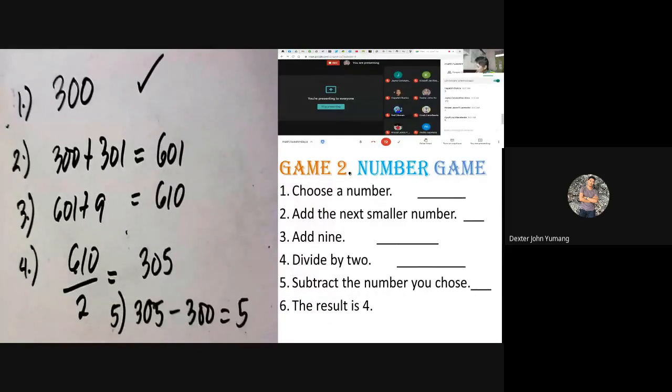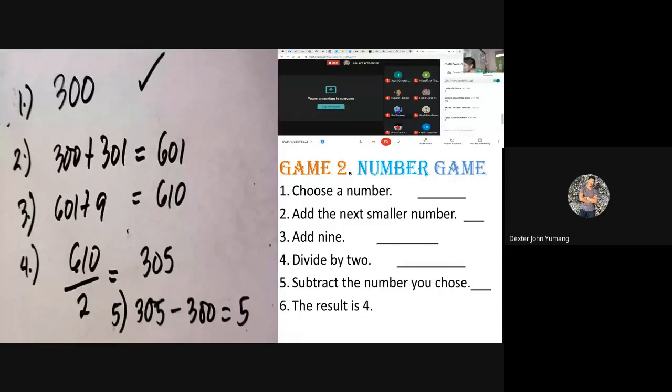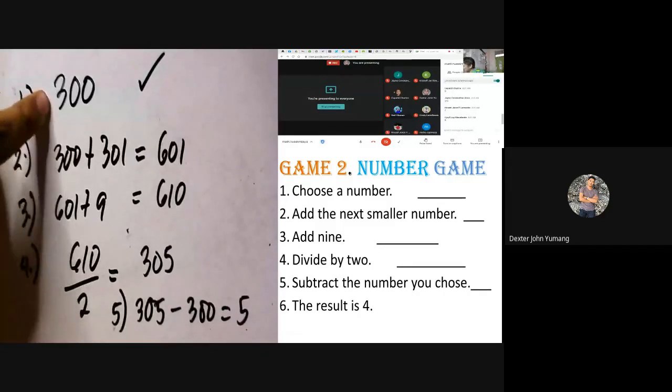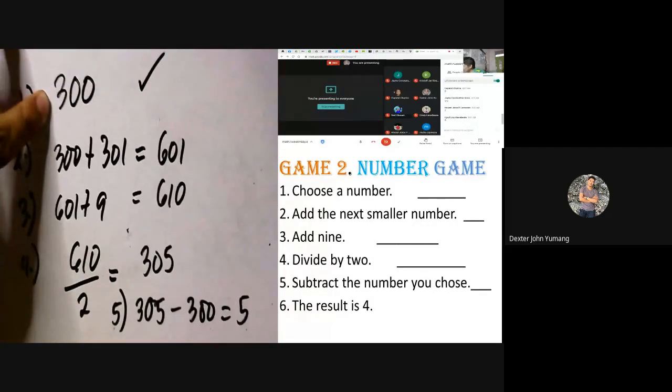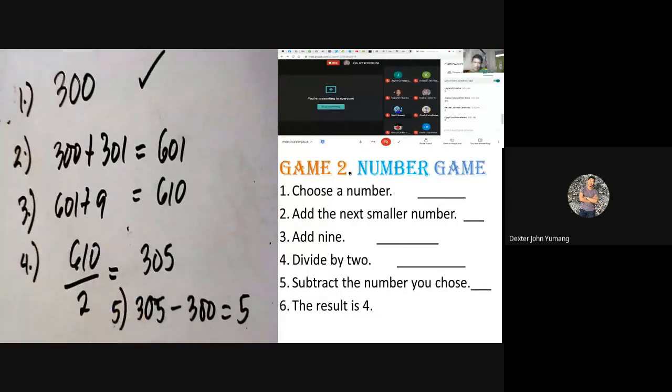Di ba? Kahit sa akin, ang number ko is 300. Sa inyo ba? Ano ang number nyo? Sige daw, i-type nyo sa chat box yung ipili nyo na number. 200 po kay Cyril. 100 kay Charisse. Christoph naman, 400. Kay Jane naman, 400. So, magkakaiba-ibang number natin, di ba? Pero, ang sagot pa rin is 5. The result is 5. It's not 4. It should be 5, yung sa PowerPoint. Okay? Kahit iba-iba po ang number natin, ang sagot, the same pa rin, 5.